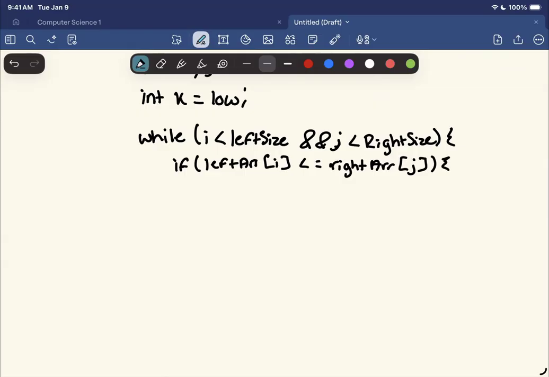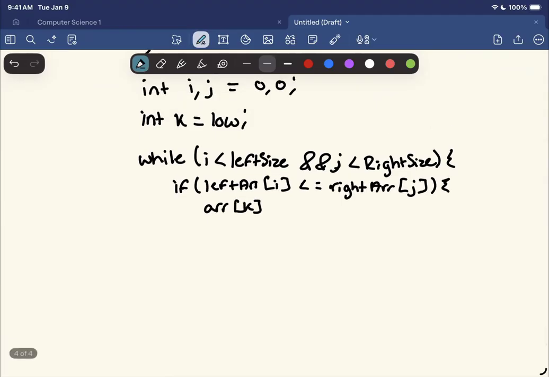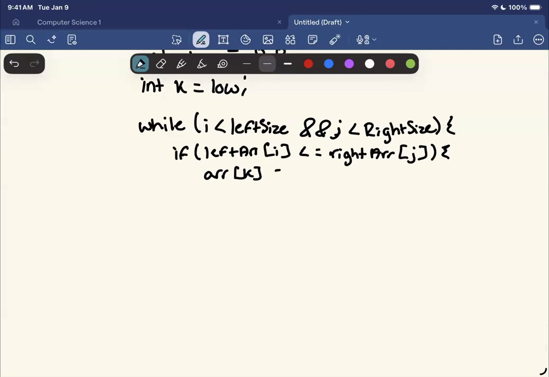we're going to say in our original array at index k, so k is equal to our low, is going to equal left array at index i. And then we'll also iterate i.